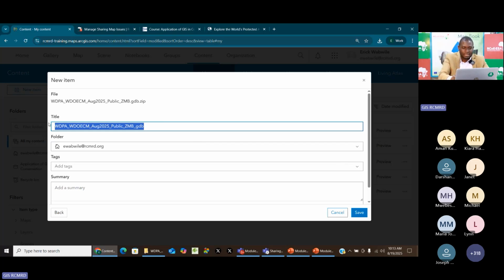In this case, you can change the name. Call it protected and conserved areas of Zambia. Because I'm adding data for Zambia, I'll call it protected and conserved areas of Zambia.